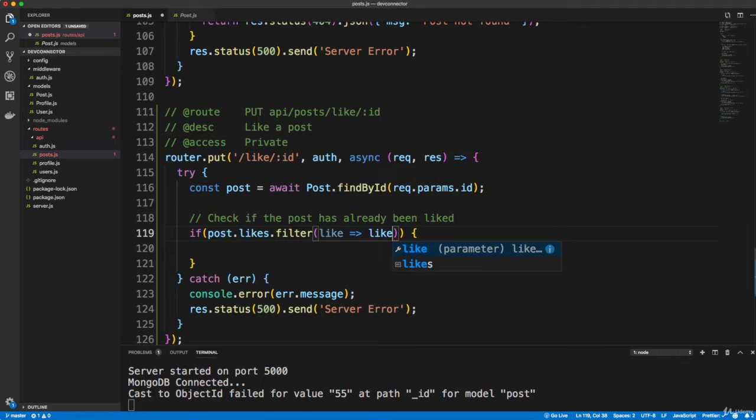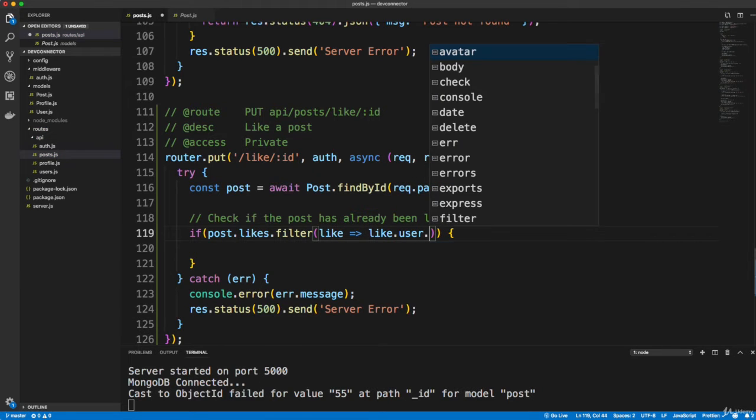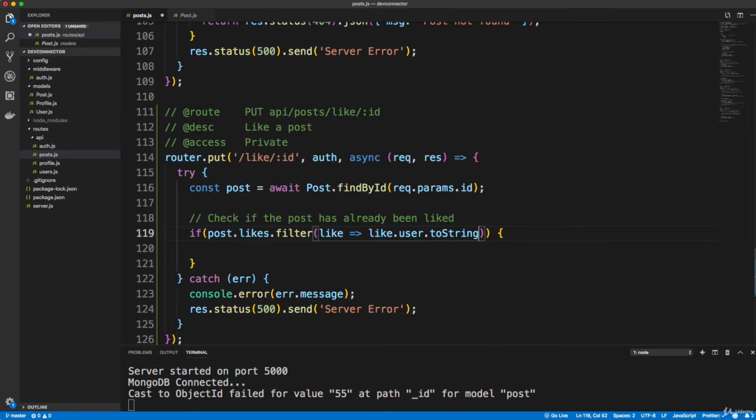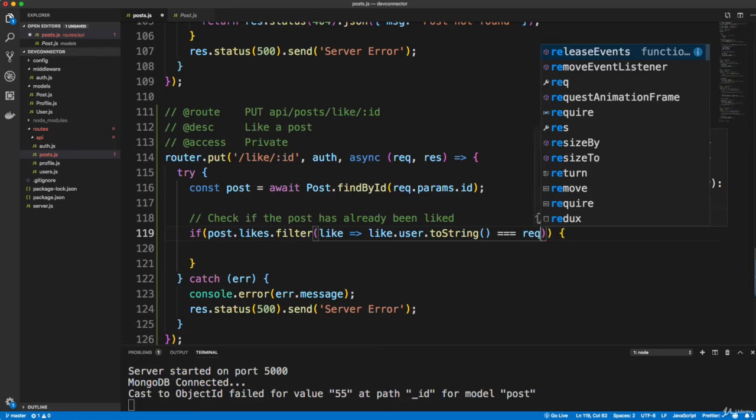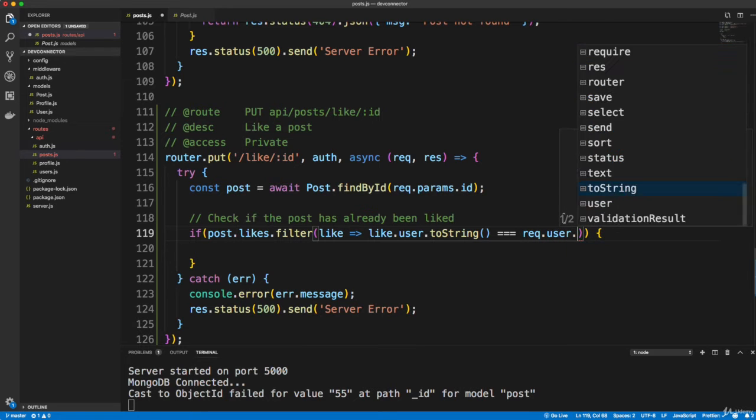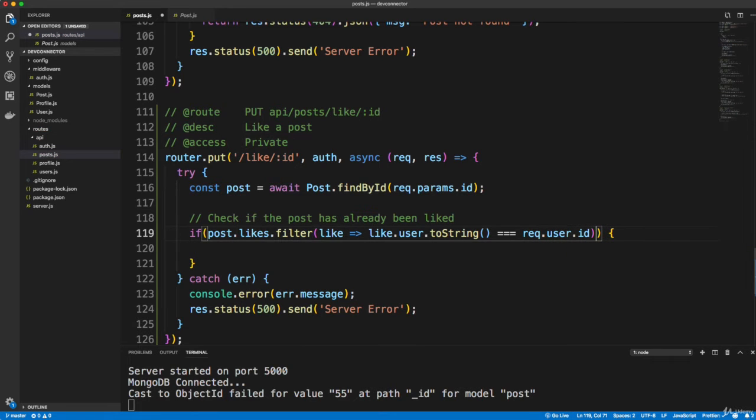to the user that's logged in. So I'm going to say like.user, and I want to turn this into a string so that it will actually match the user ID that's in request.user.id. So we're going to do toString and say if that equals request.user.id, which is the logged in user, and then we want to check the length of that.